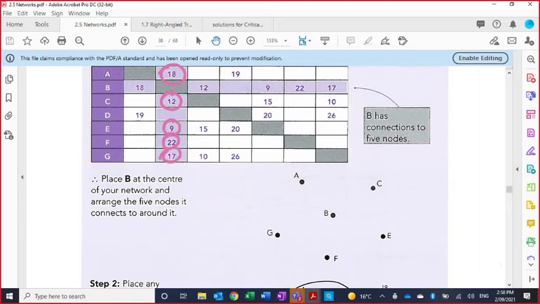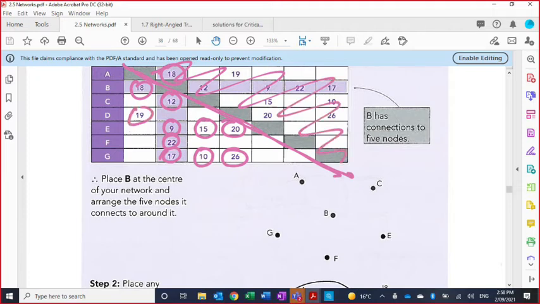Now, your guide, though, is make sure that everything is connected. So look to see if there are any that don't connect to B. So any of these that are outside have to be accounted for as well. Okay? And again, you can use this side of the chart or you can use this side of the chart. It doesn't matter, but don't try to use them both. Right? Do you see that everything that's on this side is also on that side? So it doesn't matter which side of the diagonal you use, but just remember that don't try to use all of them, add them together or anything silly like that.